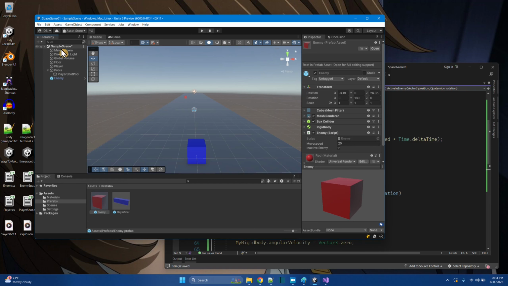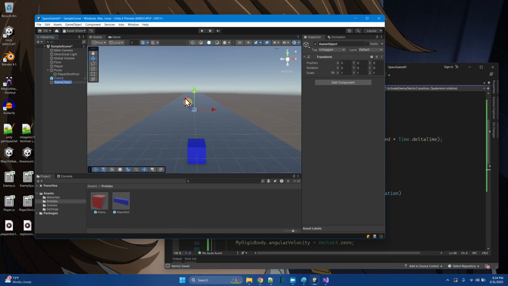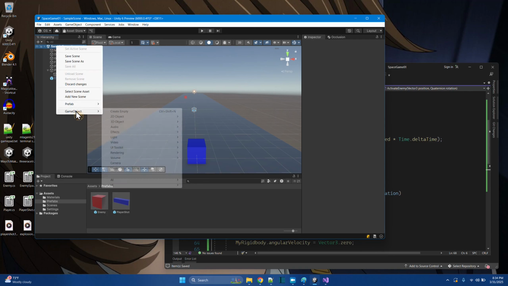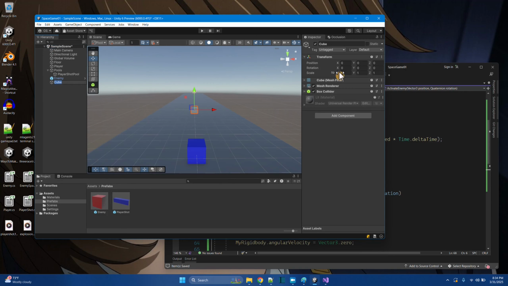So let's make a game object. It could be an empty game object. I just need something to put a script on. But if it's an empty game object, how will I know where I could create from? Let me rethink this. Delete, delete, delete. Let me make a game object. I'll just make a cube. And then let me stretch it to the ends of the floor. And then let me put this thing way in the back. And let's call this the enemy spawn.